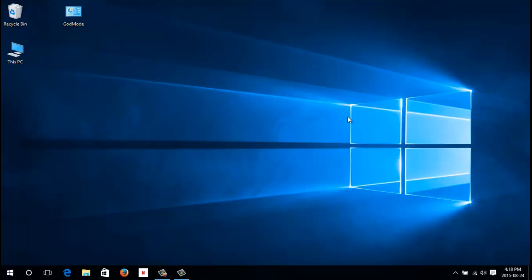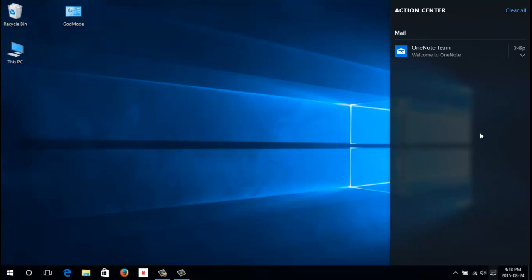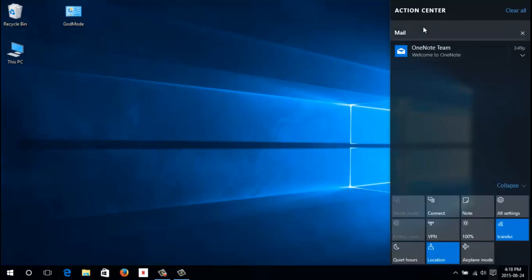Okay, the next thing I want to talk about is the Action Center. Now I briefly went over this before, but if we go into here, you click on that, and then you will see any notes or notifications, emails, calendar notes, whatever Windows needs to tell you in this section. Down here, you also have some quick toggles. Okay, so all settings, I've shown you that. You can get quickly into your settings here. This is your Wi-Fi. Note, I showed you that as well. Then we have our brightness.